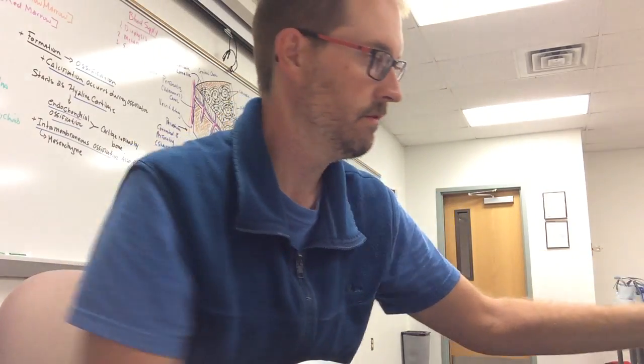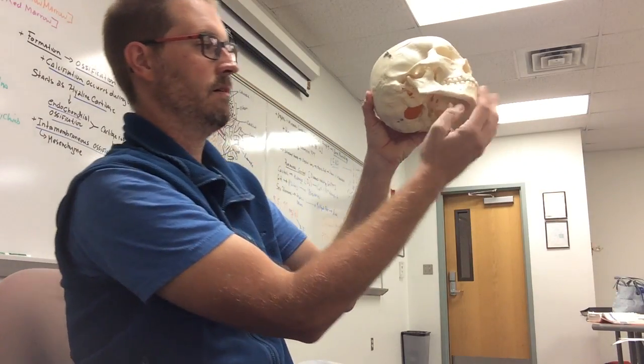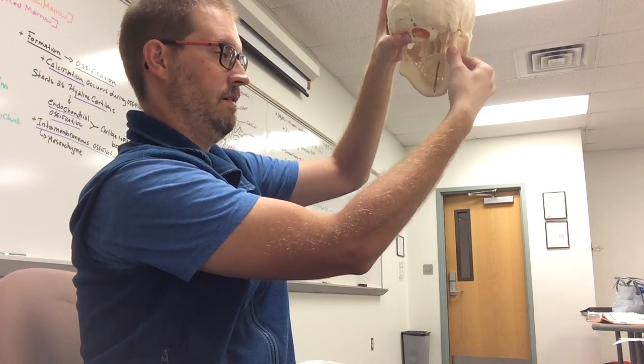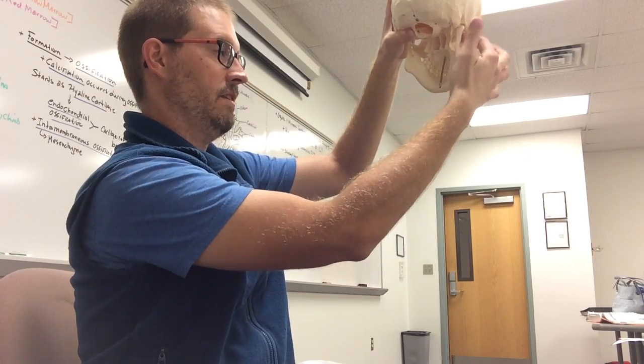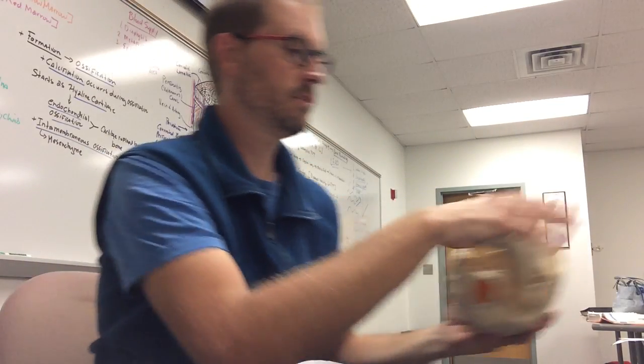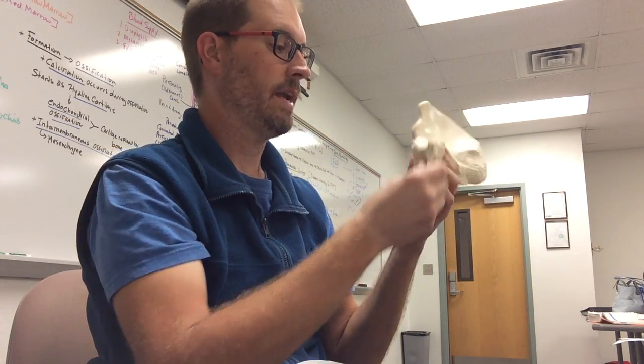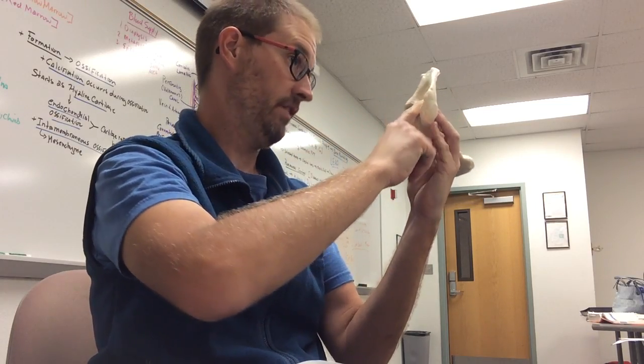Where else do you have rami, the plural of ramus? What other area of the body? You also have it right here. What's this bone down here? The mandible, right? Look at this, right in here. You guys see that there? So that's a ramus. The classic area where you have the ramus or ring-like projection is in the pelvic area, though. The pelvic rings.